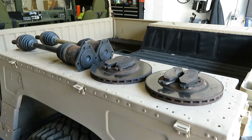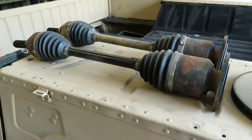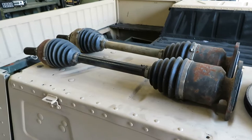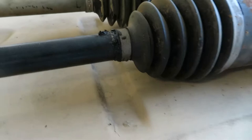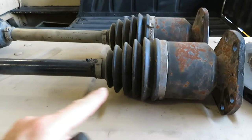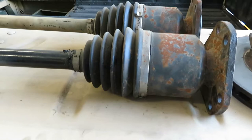I changed my rear brakes yesterday — the rotors and the pads — and also changed out the half shafts. These had 800 miles on them, bought off eBay. The passenger rear side was already destroyed. If you look at it you can see some grease coming out right here. What happened is it separated from the inside — it's no longer attached, so it's broken right in this area.